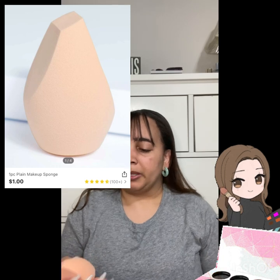First up is this beauty sponge. I'm not really a person for beauty sponges — I don't have the patience to literally beat my face with one. But I bought it because in a previous video I tried the Shein Glam foundation balm with a brush, and the brush wasn't doing it. I thought a sponge might work better. I like this one because it has corner shapes that get in close, plus a flat end.